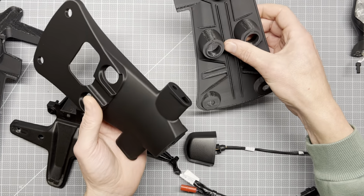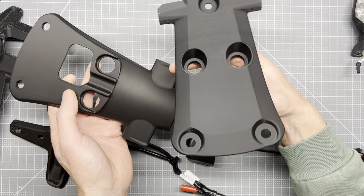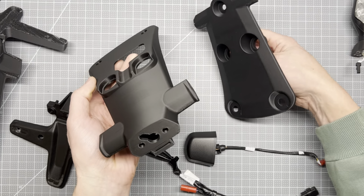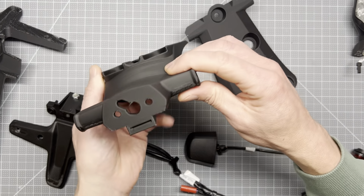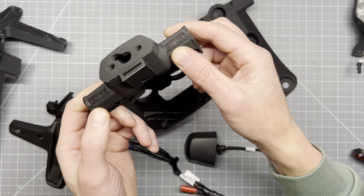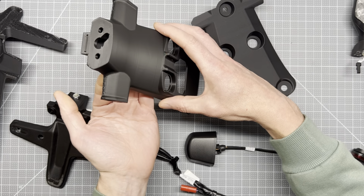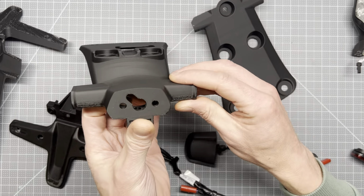So here they are. Here's part A, top, and B. I'll say that the print quality again turned out fantastic. The only real blemish is this part here, and I was thinking I could probably get rid of that if I printed in this orientation, but other than that, I'm pretty happy with it.